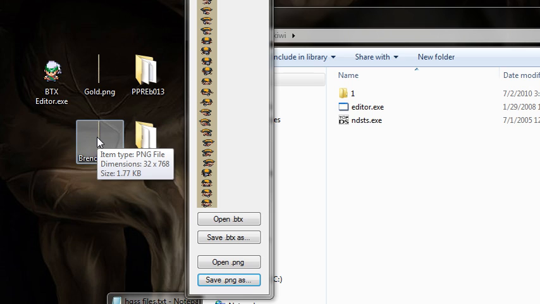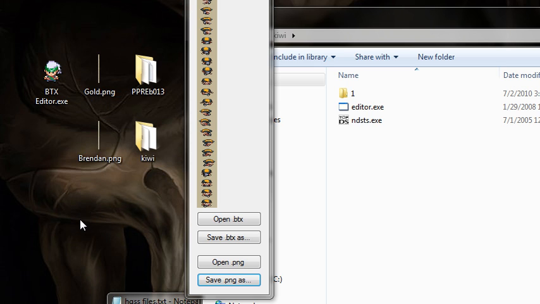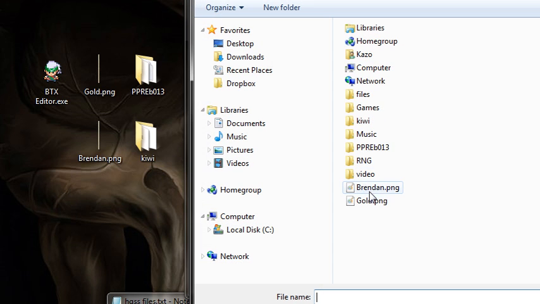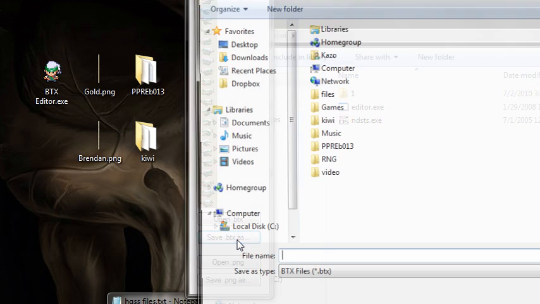Also, it needs to be 16 colors or less, even though someone told me it could be more than 16 colors, but at least for my program, it's limited to 16 colors the way I'm doing it, and most of the files I've seen are all in 16 colors or less. So just open a PNG. The only limitation is that it's the same dimensions as the original BTX file, and then just save it as a BTX.